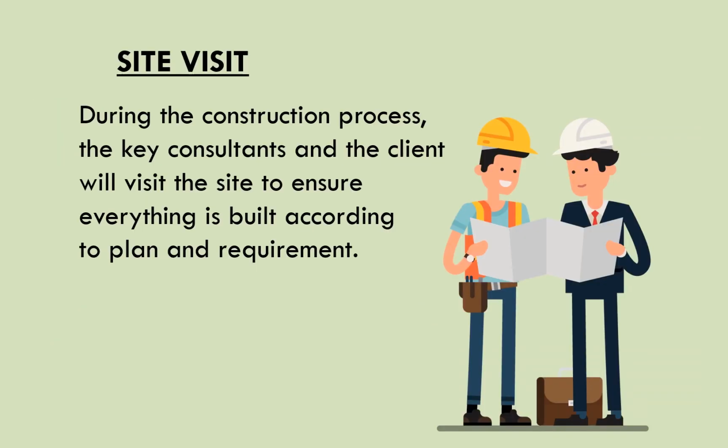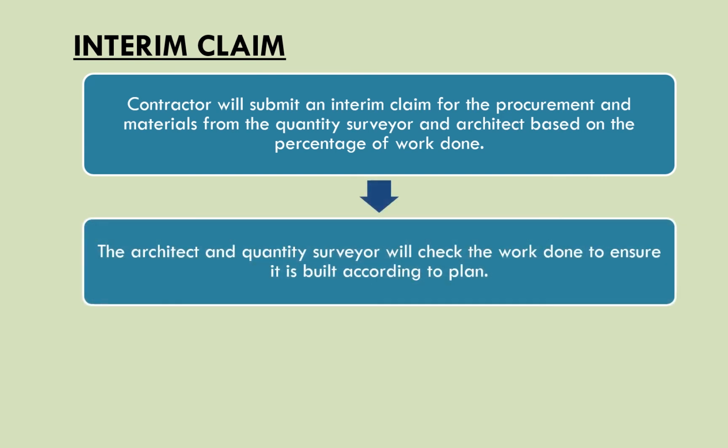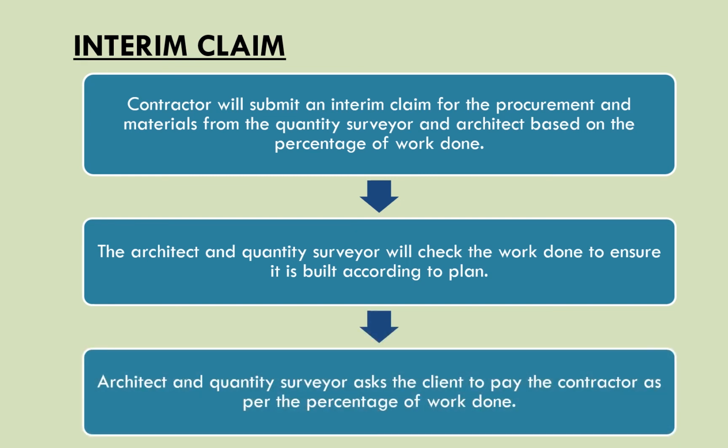Site visits are important throughout the whole construction process to ensure the construction is carried out according to the schedule and on time. The contractor will submit an interim claim for the procurement and materials from the QS and architect based on the work done. The architect and QS then inspect the work to ensure it is according to the plan. The architect and QS also remind Mr. Teo from time to time to make the payment to the contractor according to the work completed.